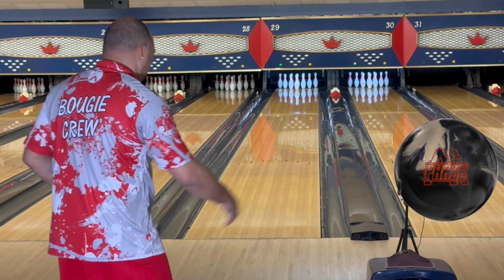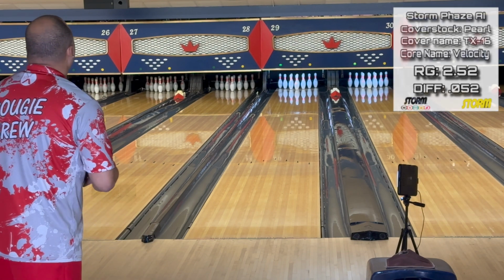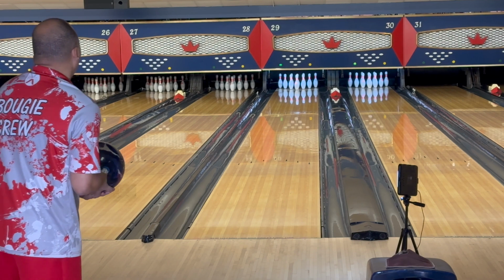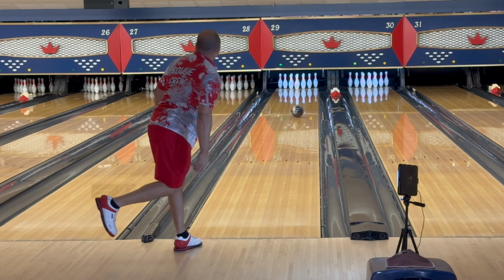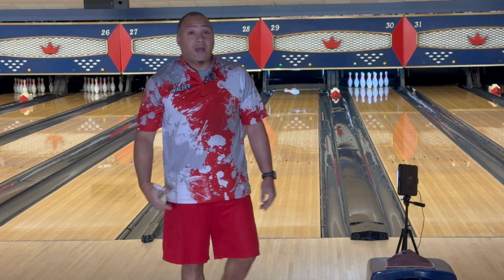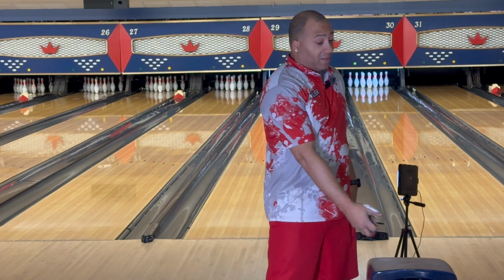And here's the funny part, right? We can take this ball from 37 and we can throw it out into the friction. So we can be way left or way right and it'll still recover. And we ain't got to throw it way, way right. I wasn't so sure about that line, but I had to throw it anyway.